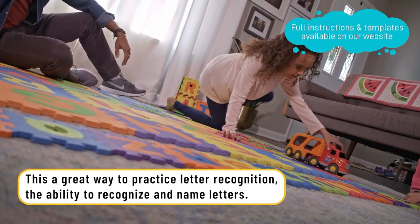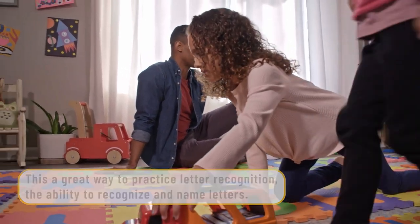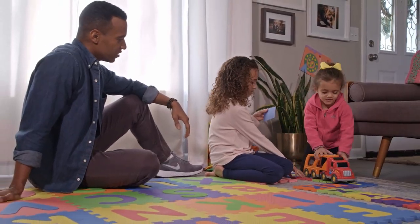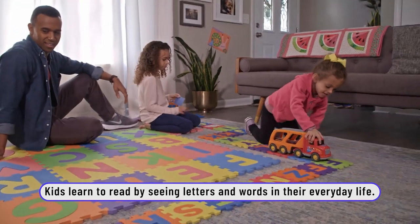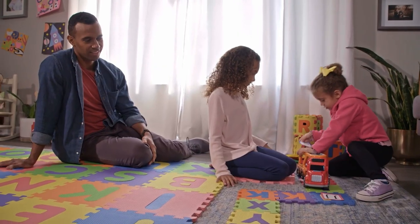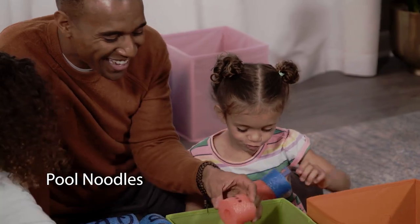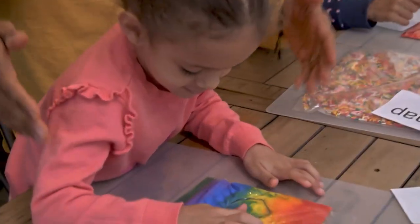H. Yeah. There's an H over here. Look, it's back over here at the beginning. That's where the truck started. E. All right, so drive around, find the letter E. E. Yeah. Hey, look, it's the E. Look, it's E. Another O! All right! Another O? Make another O. Yeah. If you're having fun making O's, you keep making O's.